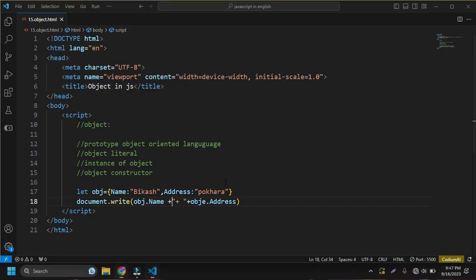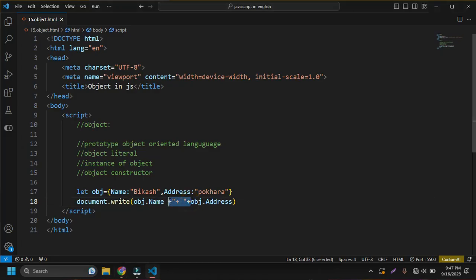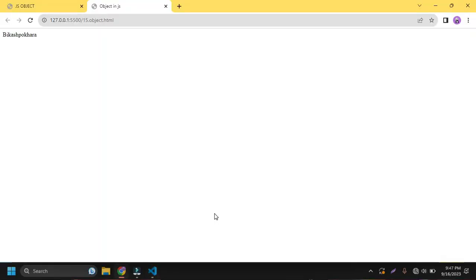Still I'm not getting the output. Okay, obj.name plus obj.address, the plus symbol between them, and I can get Vikas Pokhara.